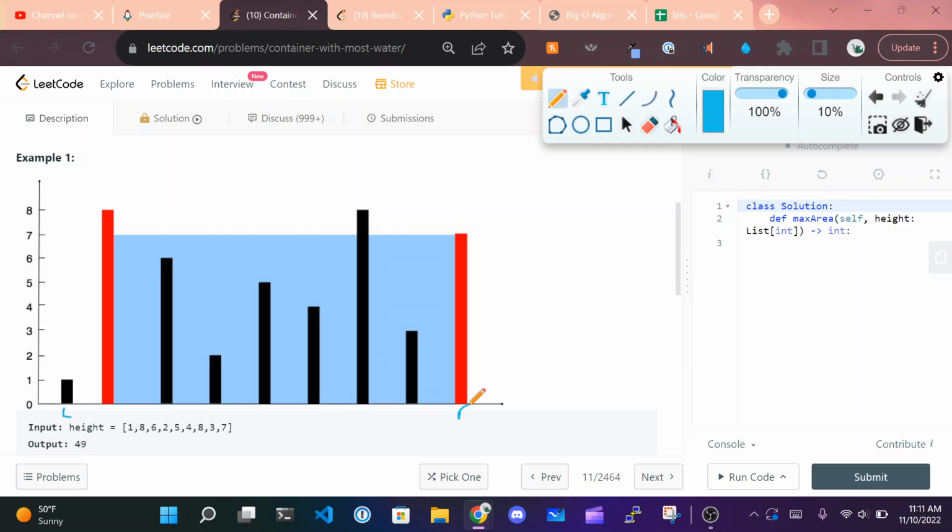And then we had a right pointer that started at the end of the array. Remember that I'm putting it on the picture, but ultimately we're going to have them on the first value in the array and the last value of the array. So this is going to go here, and then this is going to go here, right?